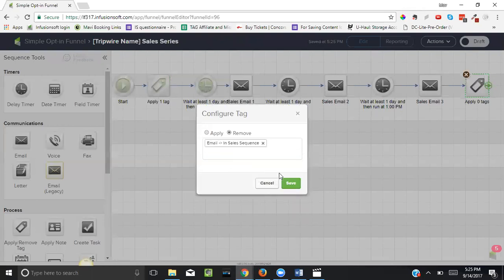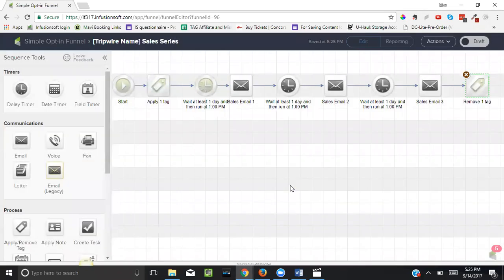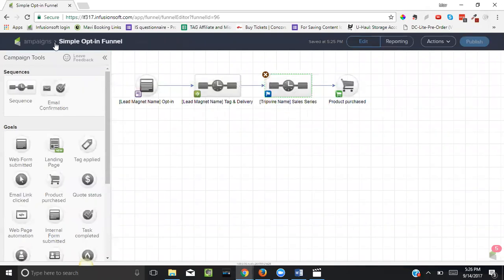Some people like to keep the tag in place for a couple of days so that they're not open to coming into a new sequence right away. That's totally up to you, and you can do what you know is best for your list. And then we're done with this sequence. Isn't it awesome? It's just a very simple sales email. So you're gonna have 3 emails to write, and you're gonna wanna remember to use the in sales sequence tag. Create the tag if you haven't done so already. And then we're going to configure the product.